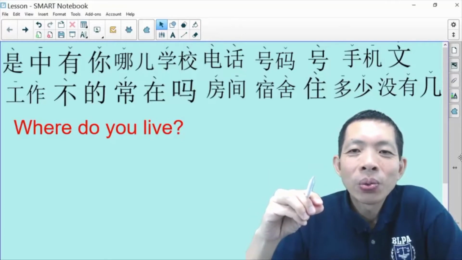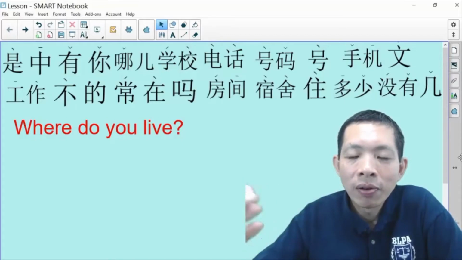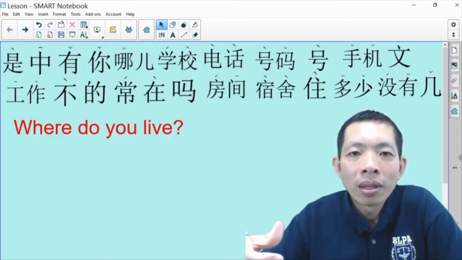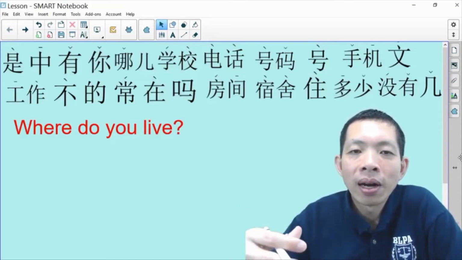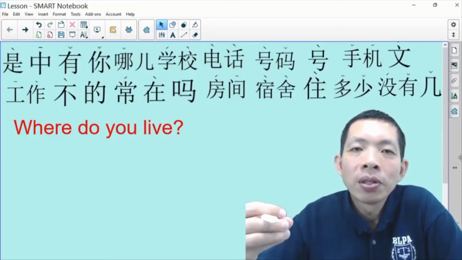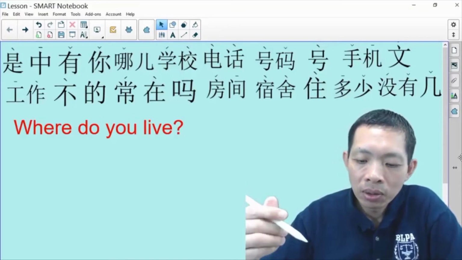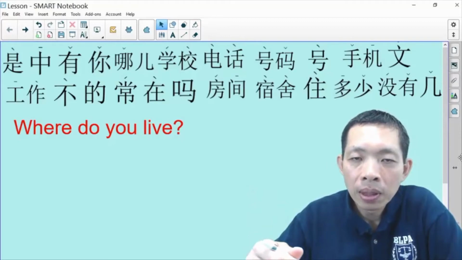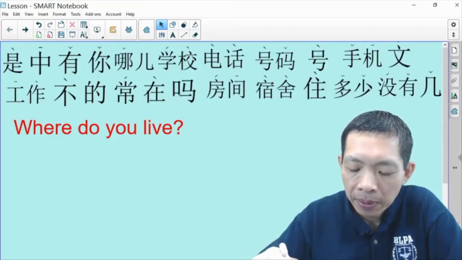So when you're on the front line, you need to have ammo. So this is considered ammo. Without this, there's no way you will survive. Okay, so you're going to be really proficient at recognizing those characters. Now before we actually start our sentences, let's review some of the vocab in here.